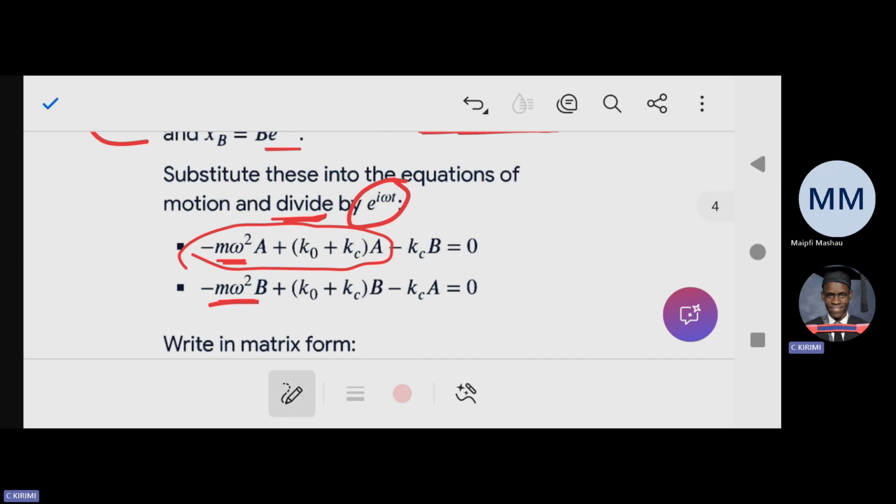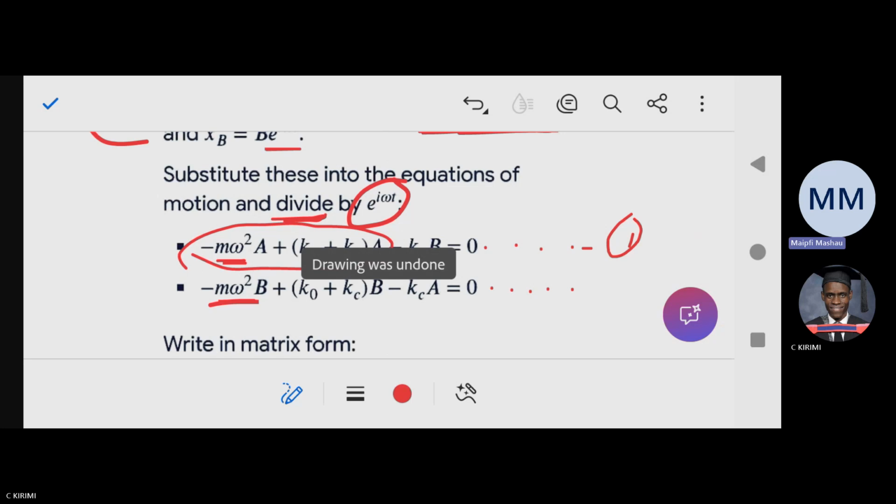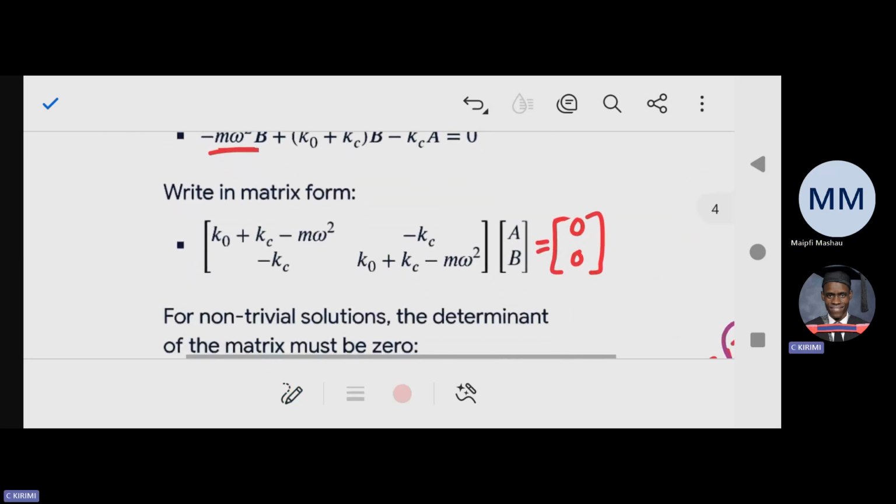There is an option of using simultaneous. You form equation 1, then you form equation what? Equation 2. After that, you make A subject of the formula. Then you substitute into equation 2. So you find out it's going to give you a long step. So the fastest method was just to use what? Matrix. You find out using simultaneous, by now we should be working. We wouldn't be done. So matrix was the fastest.